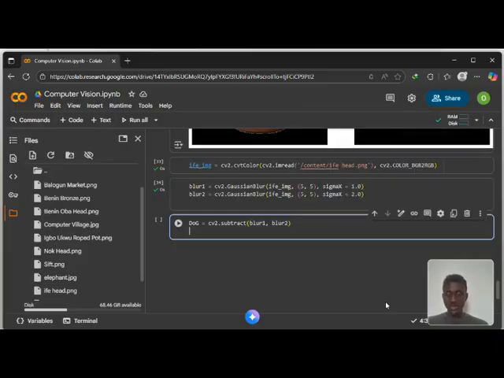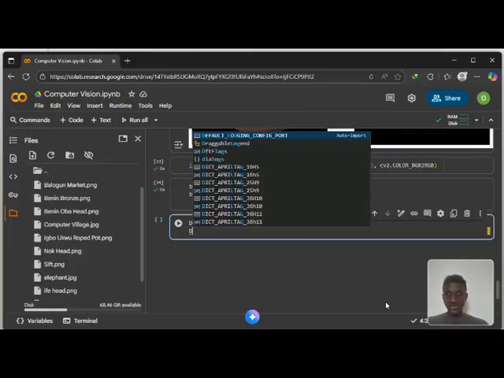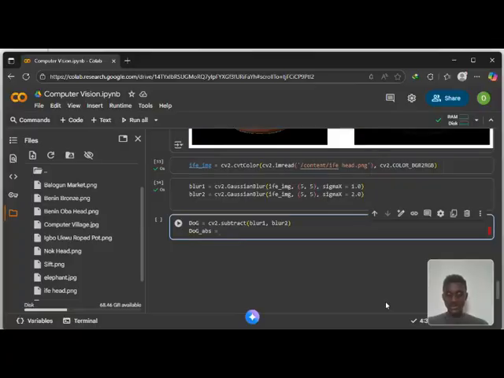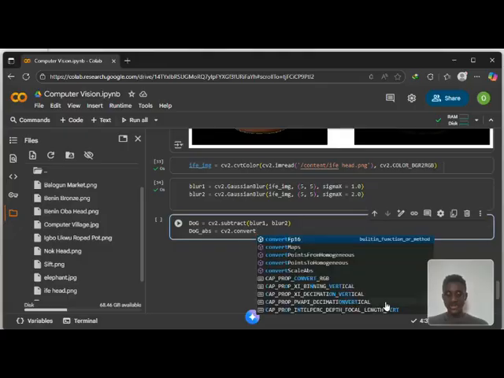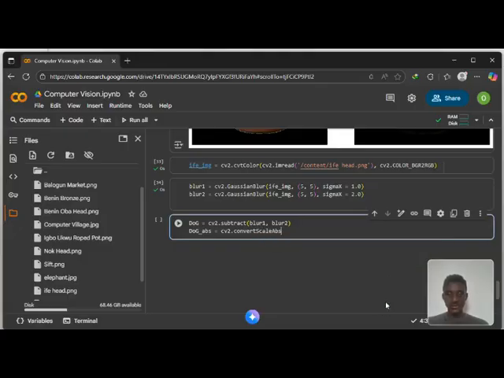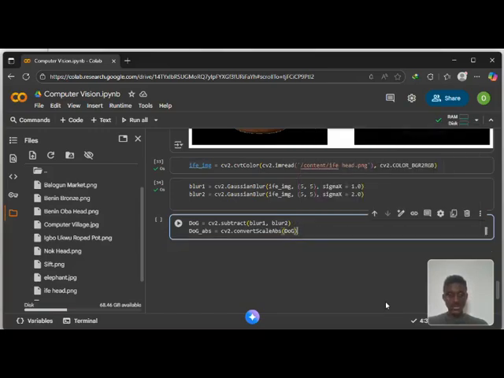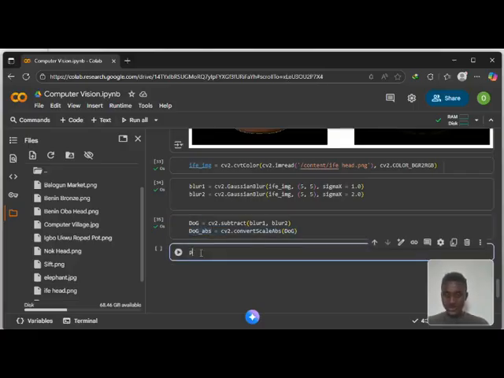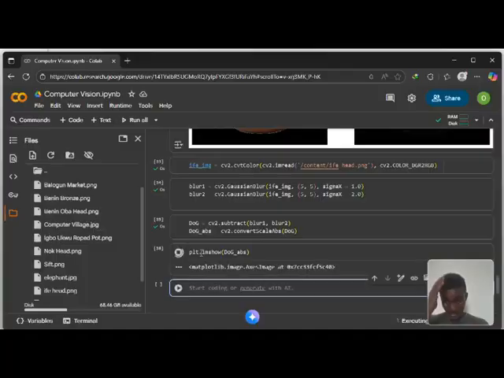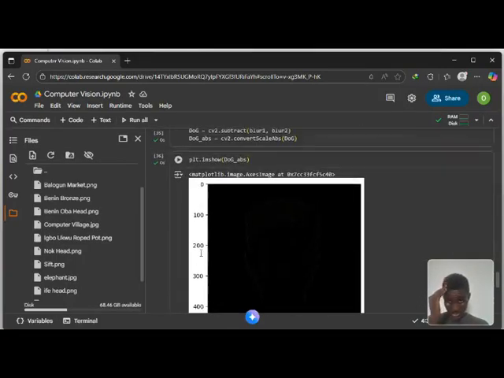From here we convert our DoG to an absolute value with cv2.convertScaleAbs. So from here we have our result already. Let's see what is happening in our result with plt.imshow.